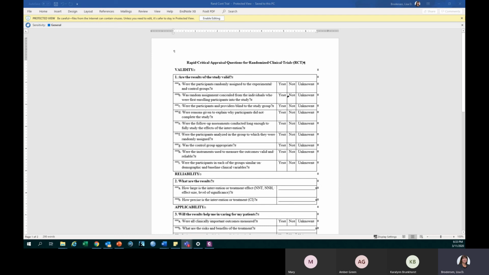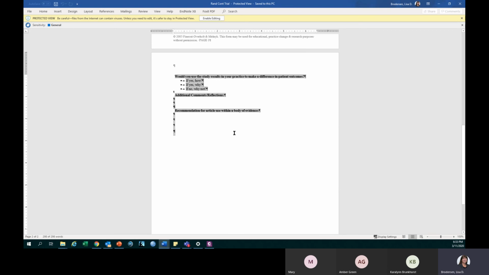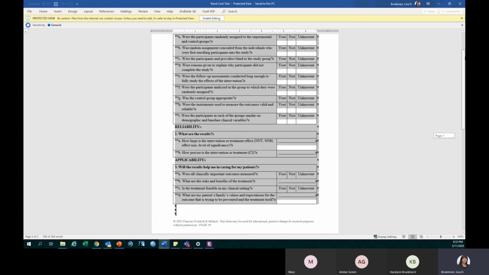You would fill this out and then copy it and paste it into the third page or the fourth page, whatever it ends up being, of your general appraisal overview form. But you do not have to put the citation on the form.